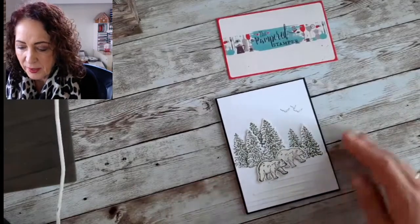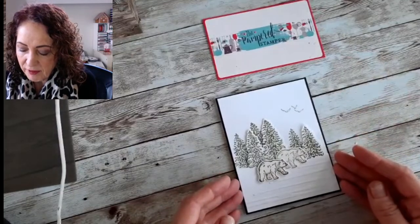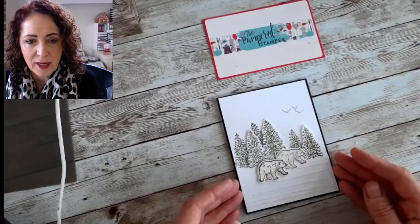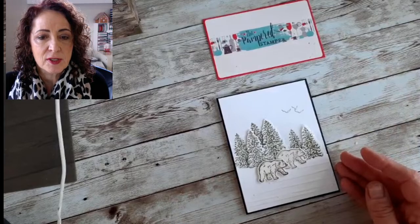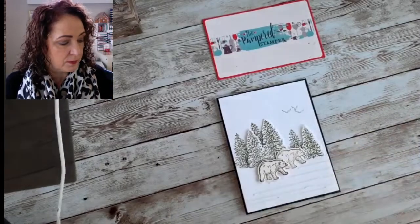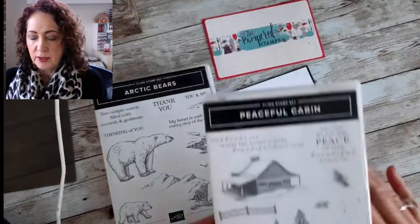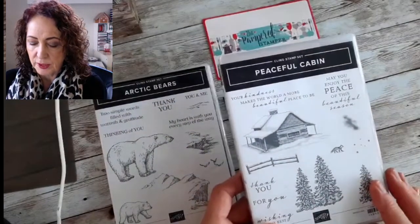And here are the bears. This one involves both of the cute little bear cubs. You can see that they look slightly vanilla-ish. They are stamped on shimmery white cardstock, and the trees are from Peaceful Cabin. So we've got Arctic Bears, and then we have Peaceful Cabin, and we're going to do the trees.